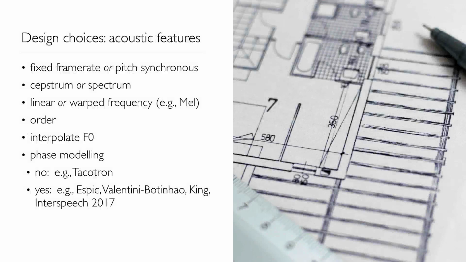Okay, so at the end, we can wonder, or we can research about these things, that there are many decisions, or many options that we can try. So for example, we can use fixed frame rate, or we can use pitch synchronous frame rate. Internally, we saw that WORLD extracts the pitch and it works pitch synchronously. So maybe we don't need to work in fixed frame rate.